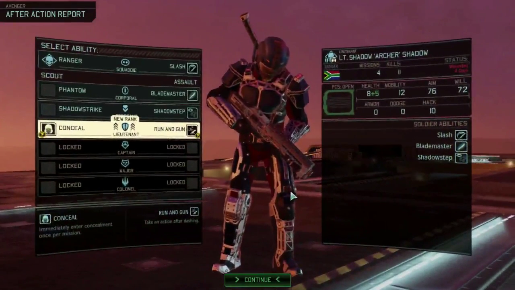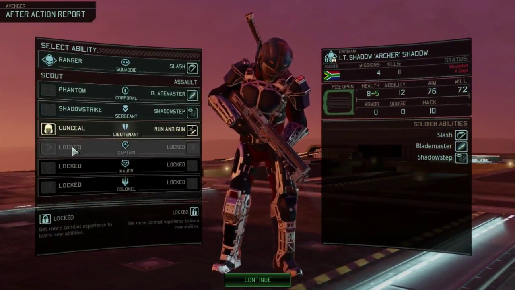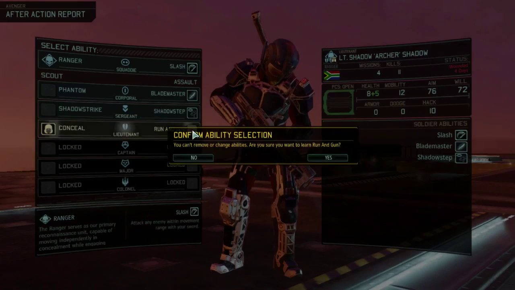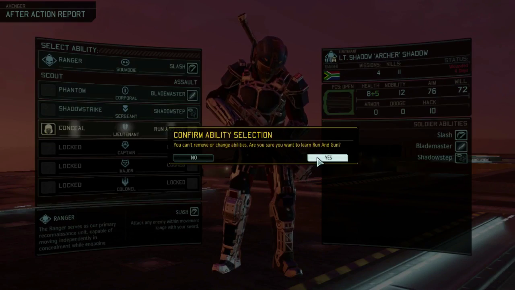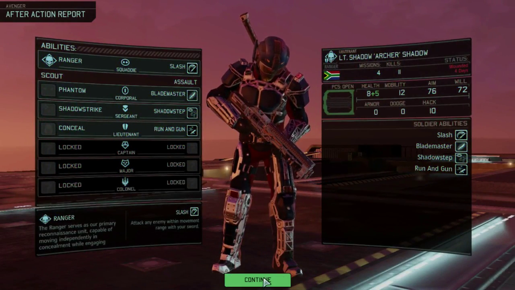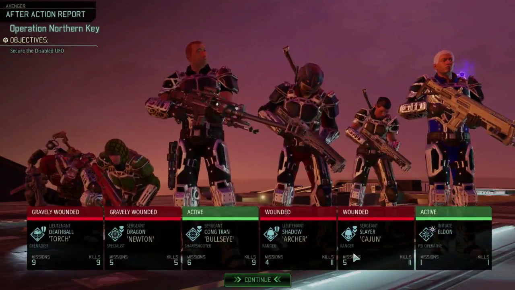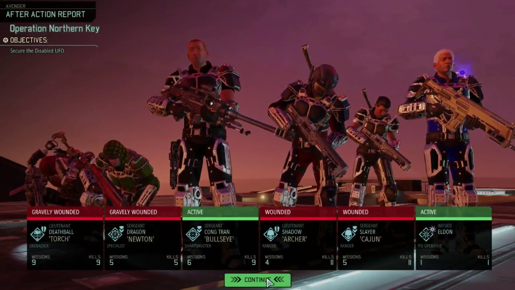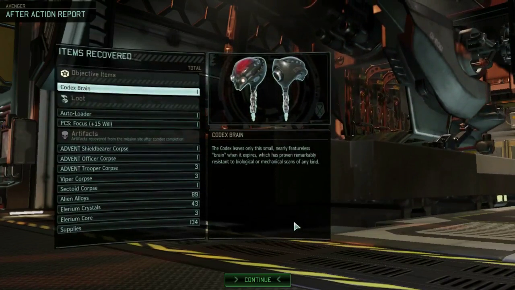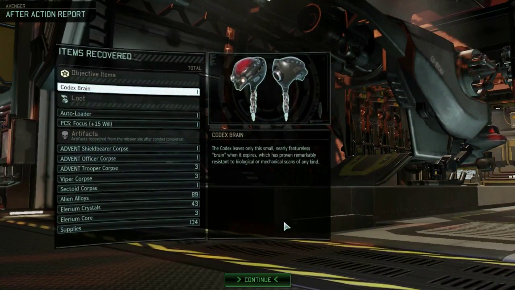And Shadow, wounded for 4 days. That's not bad. The power of run and gun is real. And that's all the promotions. Cut it. Whoa, we got a lot of stuff.